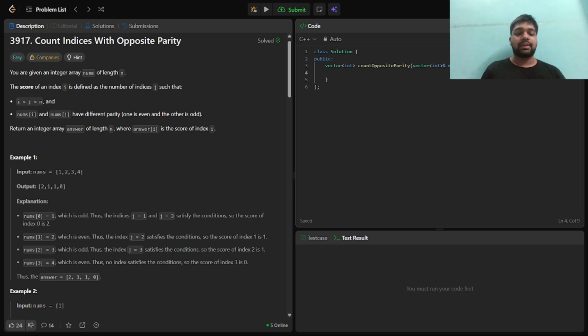If nums of i is an even number, we will do total odd minus odd. If it's odd, we will do total even minus even. First I will write the code as it seems confusing, and then explain it to you.